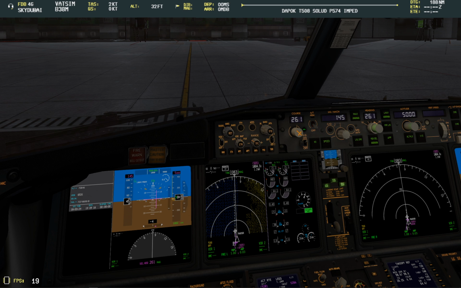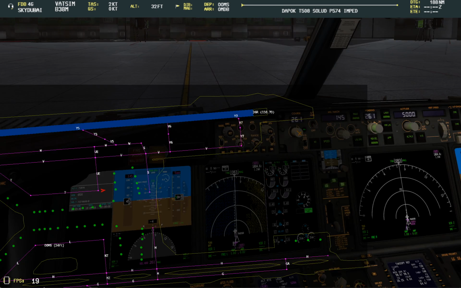Sky Dubai 46, calling for taxi. Affirm. Sky Dubai 46, left turn out, Uniform Echo, Victor, Yankee 8, hold short runway 26 right. Taxi holding point 26 right, Uniform Echo, Victor, Yankee 8. Flight Sky Dubai 46. Okay, Yankee 8. But I've no Yankee 8. Okay, we go there, have a look, and if it's not there, we tell them we only have Yankee 7.